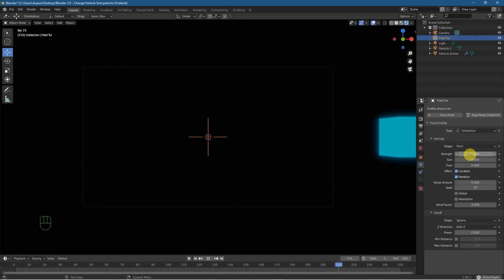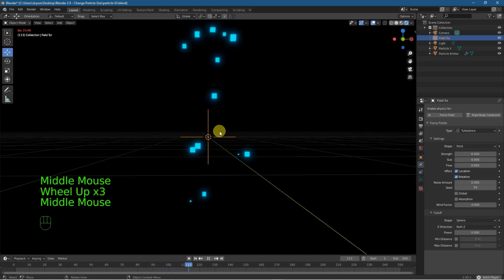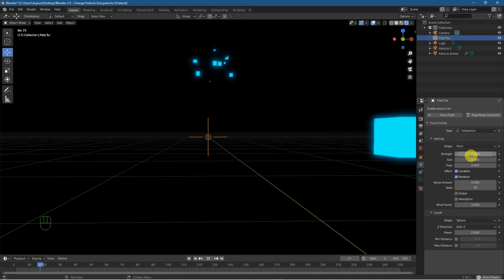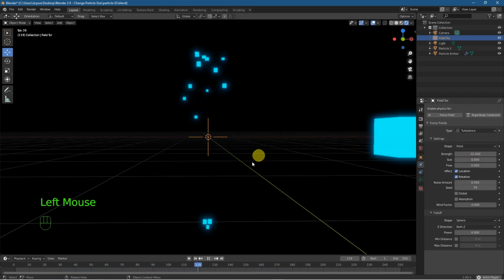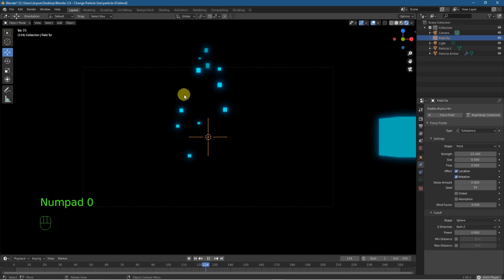As we increase the strength, we should see some randomization. It's quite high, around 6. Let's just let it loop back again and see here. We should see some turbulence. Let's increase it more. Now you can see the movement of the particles, right? If we increase it even more to around 20 and move back again, now we can see they're not falling down in a straight line. They have some randomization to the way that they're moving, yeah?